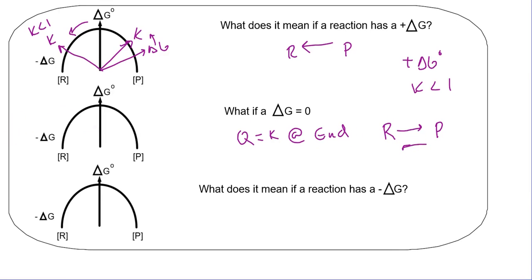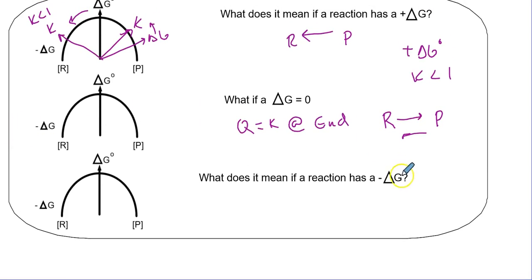All right, once again, what does a negative delta G mean? It means that to get to your K value, if delta G is negative, all it means is that we're moving to the right. Delta G negative just means we have to go to the right. We don't know where we are. We could be located right here, and we could be ending right here. This could be our K value. We're going to go to the right.